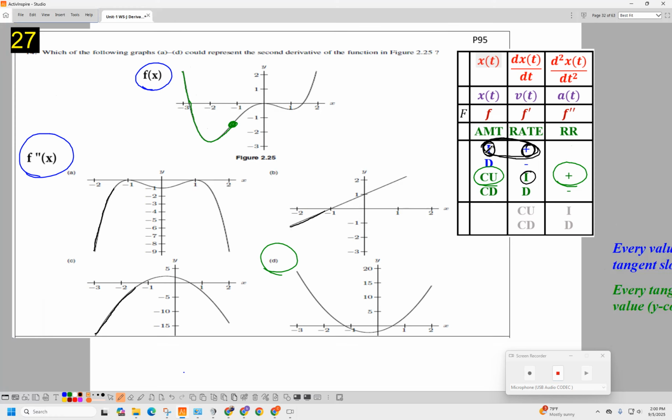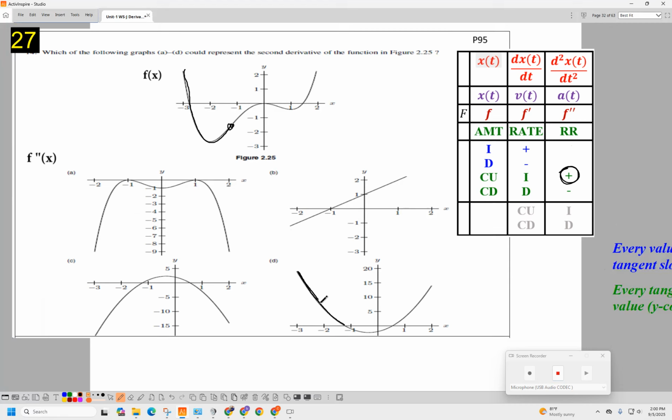Like, how do I say that? Over here, we know f is concave up. That means when we look at f double prime, every y value must be positive. We don't know whether those y values are going up or going down. We just know they have to be positive. So these work. These y values are positive. These y values are decreasing, but they are positive. That's all I know, unless I spend more time to get into more detail.